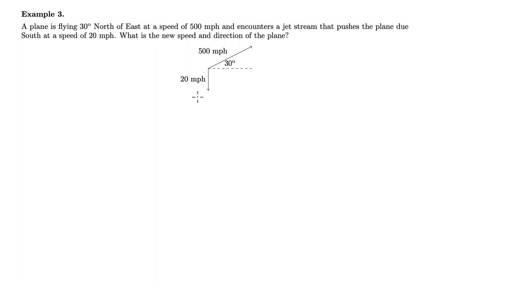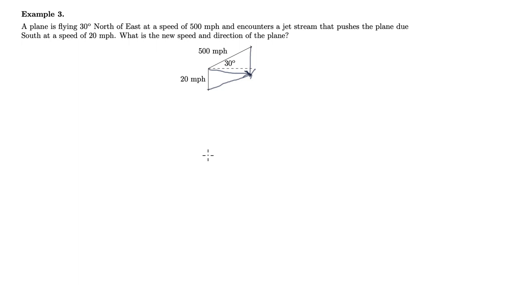Okay, so if we recall, we can actually find the resulting vector from this picture. So we can just copy vectors like that. So our new vector will be somewhere out there. I mean, that may not be to scale, but that's kind of the idea. I have a vector going this way and a vector going this way, and then the resultant vector is going to be out there. So I just want to add these two vectors together.